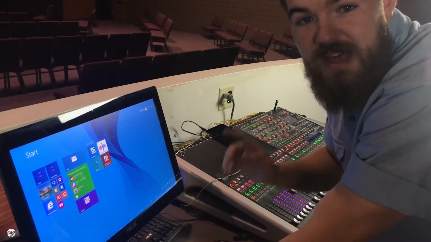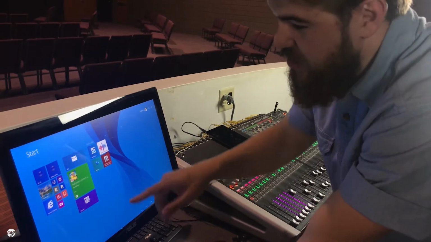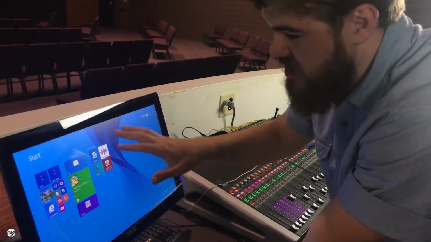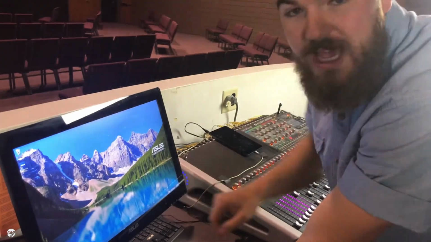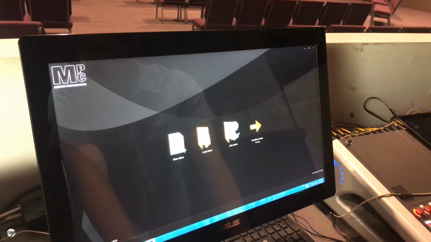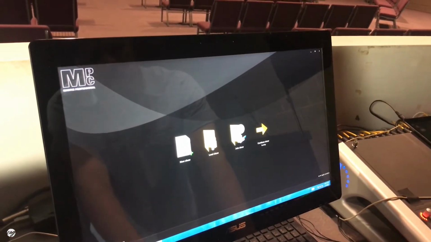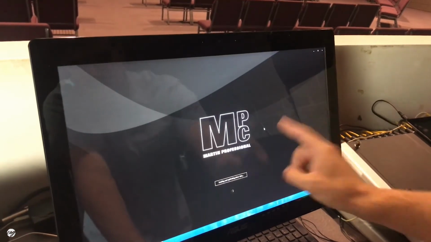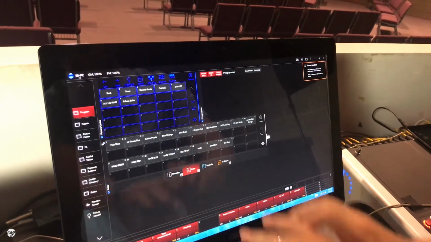So once you turn those on, we'll go back to the soundboard and cue all the lights. Now that the lighting computer is on, we're gonna cue our lighting software. And so this is a touch screen. You can just touch NPC right here in the corner. So once you touch that, it's gonna load up. Once the loading screen is completed, then you're gonna hit Continue Sunday Show, the big yellow arrow. You can double click on that or double tap it with the touch screen, and it will load our show.